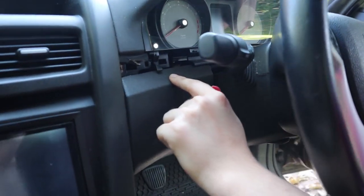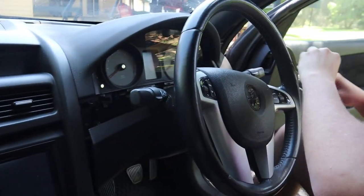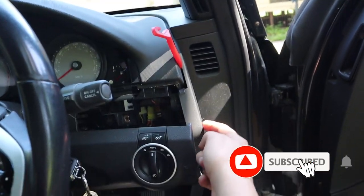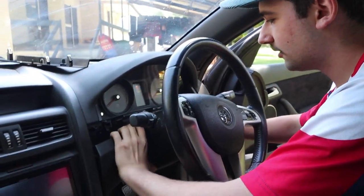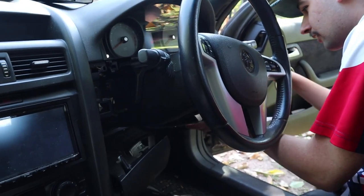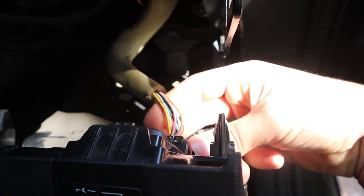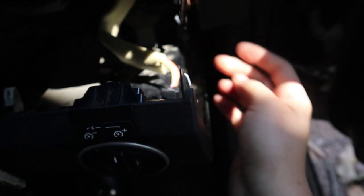For the bit around the steering wheel, pull that baby down — but first remove the side one, which you might not be able to see. This side panel — all you have to do is pop her off. Side panel has been removed. Now for this part, it's as simple as pulling it down. It will sound like you're breaking it — trust me, you're not. You might break some clips, so just be gentle. There's a little cable here which goes into your light controls. Press a little lever in and it pops out.